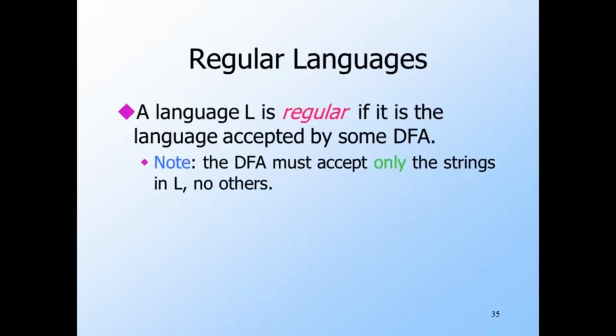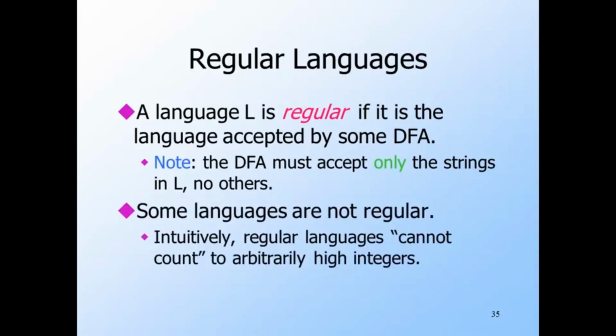Now we introduce a class of languages called the regular languages. These are the languages that have a deterministic finite automaton accepting them. That means that the language is exactly the set of strings accepted by this automaton. Soon we shall see that there are several other ways to describe the regular languages, including by regular expressions and non-deterministic automata.